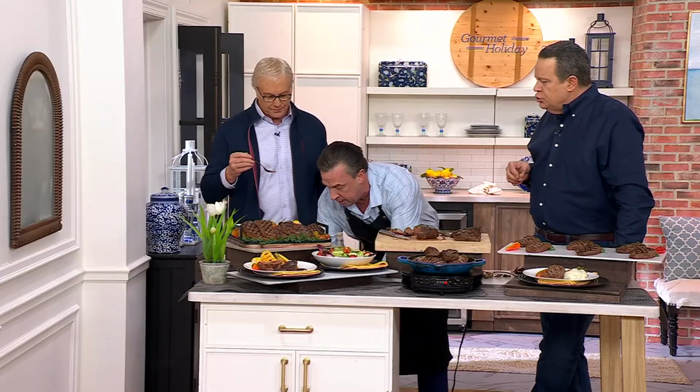I'll tell you, there's a couple ways you can do it. It's pretty lean, right? Yeah, it's very lean. There's no fat. That's a great way to do this. It eats like filet, so you want to cook it only to about a medium temperature. This is a steak that's best at medium rare to medium.